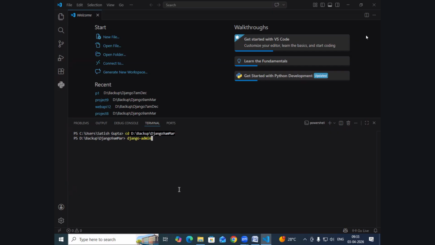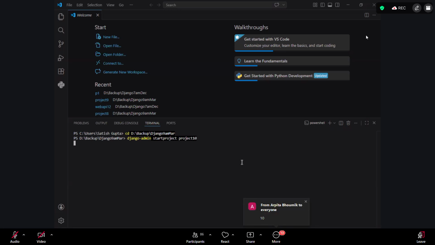Now create a project. How do you create a project? django-admin startproject, then the project name. Just give the project name. Next, open the project here.